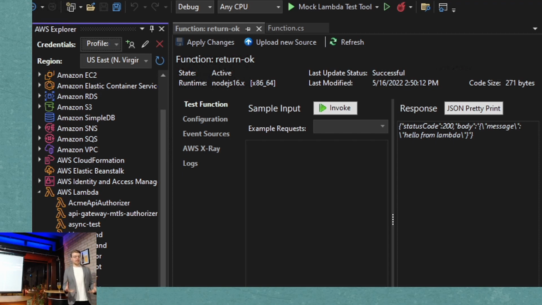So once you've got the toolkit installed, you see you've got the window on the left hand side there, you can interact with more than just your serverless resources. You can invoke Lambda functions from within your IDE, and get the response back into your IDE that actually came from the function running in the cloud.